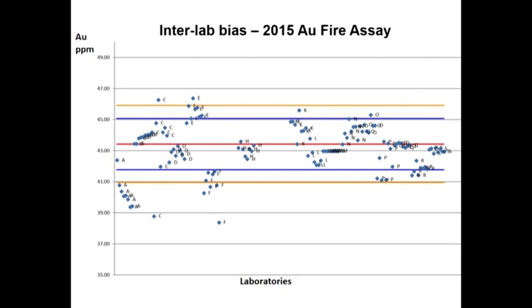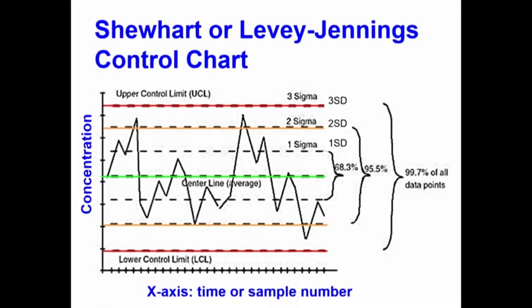So QC is done via control charts. In this example, you would plot your certified value as the green line, the center line, and then you can use the SD in the certificate as a first principle guide of what the laboratory may be able to achieve. Otherwise, some manufacturers don't include SDs in their certificates, so they use their own SD as data becomes available.